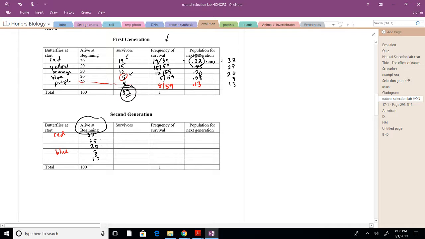Now, a couple of things to just be careful about. This isn't meant to be a competition for how fast you can pick off your butterflies. And remember, if you're a hunter, you're not going to spend time trying to game the system and trying to pick off the butterflies. You want to eat, so you want to look for the butterflies that you can see. You're not going to try and make it a game of destroying the butterflies of one color. If you do that, you're going to really not be modeling correctly. So your job is within those 20 seconds to hunt the butterflies that you see.